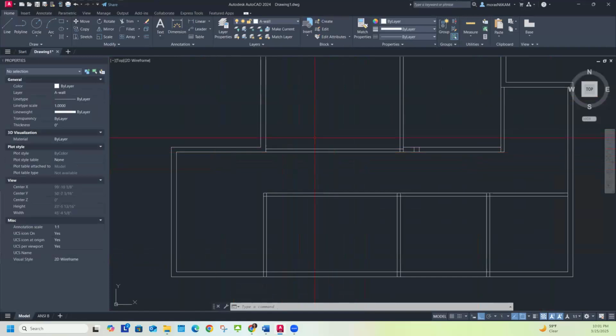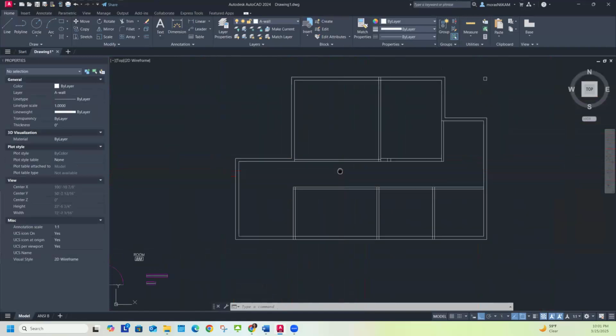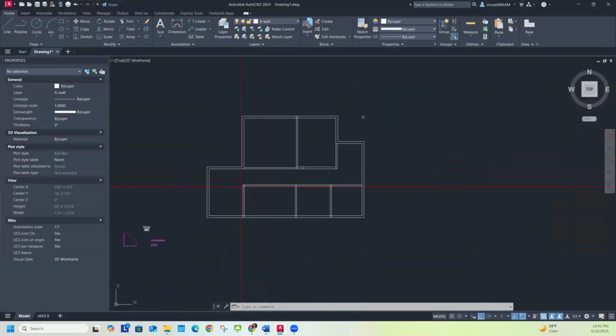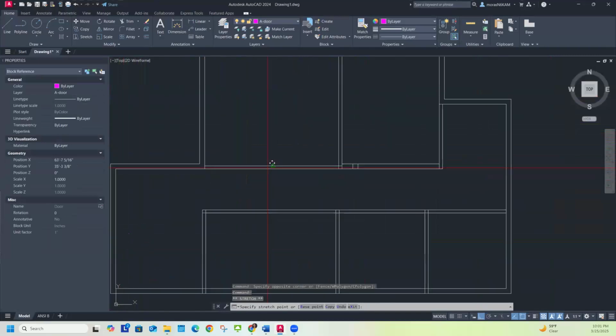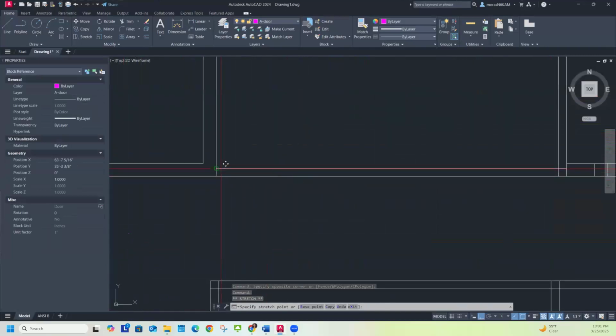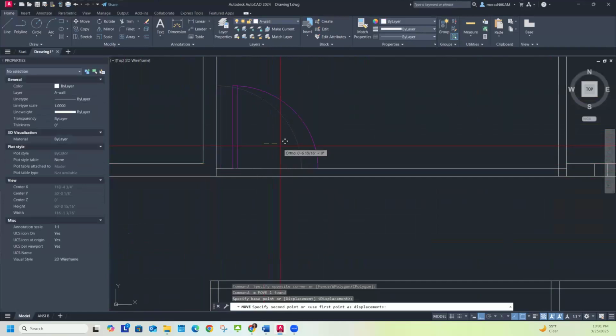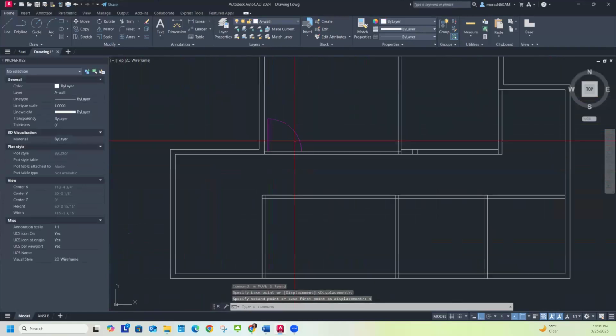And I could put in my doors now, or I can do some trimming. I think I'll go ahead and start with some of these doors. So I'm going to move that over to this corner. And then I want this to be 4 inches from the wall. So I'm going to move it 4 inches.